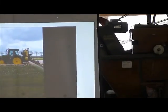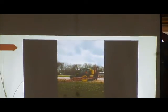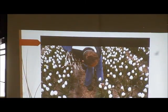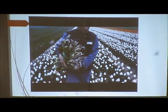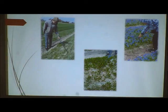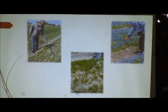We check as they're coming out of the ground, and also when they are blooming. In springtime, when the flowers are coming out of the ground, we look for the sick flowers. Sometimes we give them a little bit of toxin, or we take them out of the ground. Diseases, bugs? Yes, for example, we use this, a little drip is enough. The flower will first die, and then it will slowly go down to the bulb, and then the bulb will disappear.